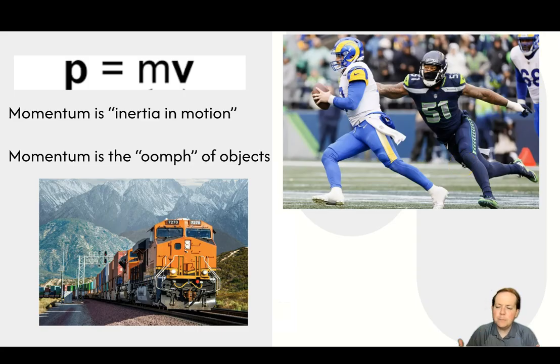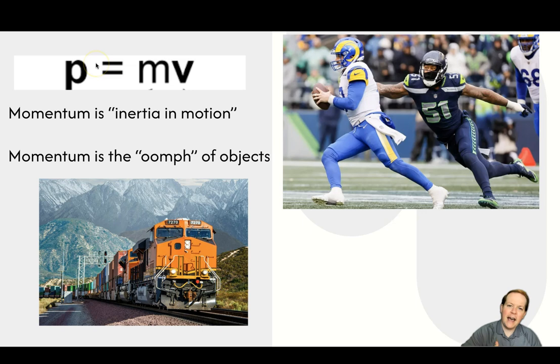Now, more conceptually, momentum is often linked to this idea of inertia, and we've got to be a little careful. While I have an example definition that uses the word inertia, inertia is not the same thing. Inertia is something that all objects intrinsically have in our universe. Whether I am on Earth or on the moon or in outer space, I have the same amount of inertia. I have that same amount of mass, the same amount of stuff that's inside of me. Momentum, though, is kind of like when you're looking at the inertia of an object when it's moving. Notice, if an object has zero velocity, it has zero momentum, okay?